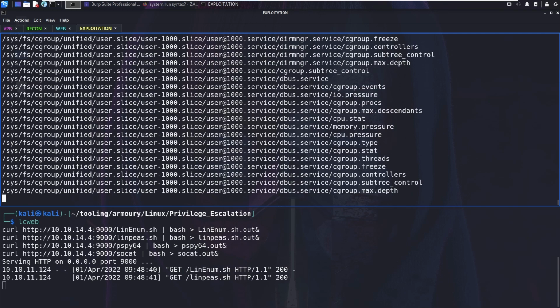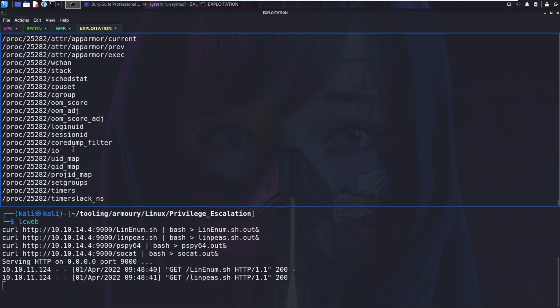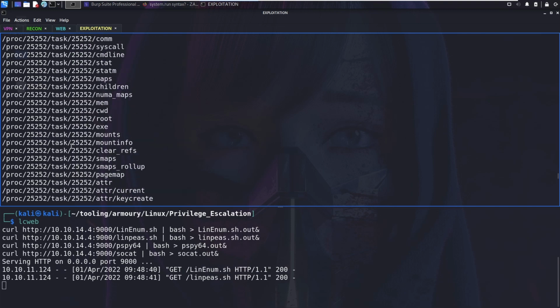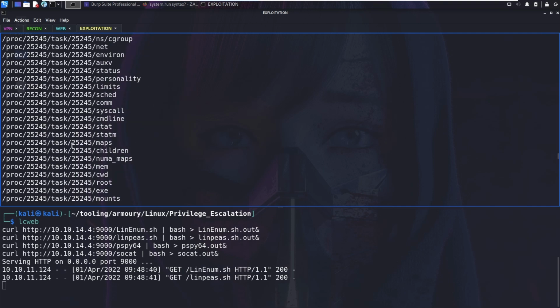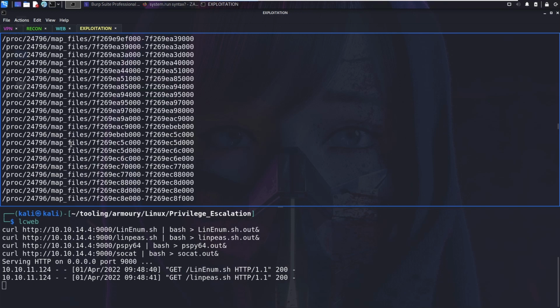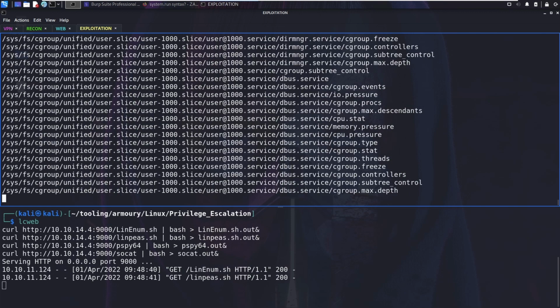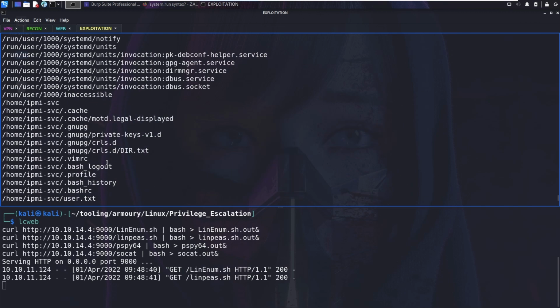We have a few here. A lot of these sys files, proc files, they're not that helpful. They're just generic stuff that gets added by the Linux machine we're on. Okay, lots of stuff here. Let's go ahead and just grep out the proc, just to make it cleaner. Cool, looks okay to me. And obviously we have sys as well, but I don't really care about it for now.